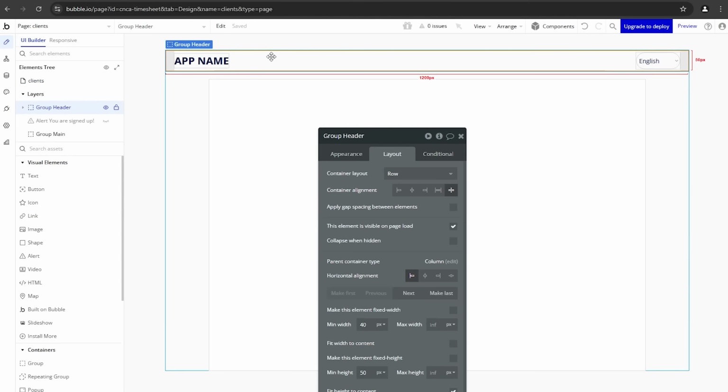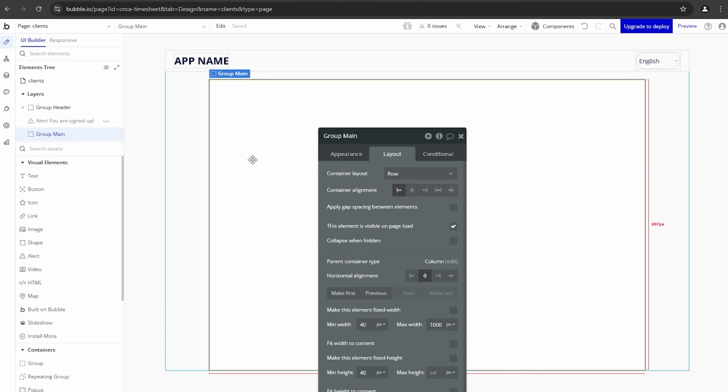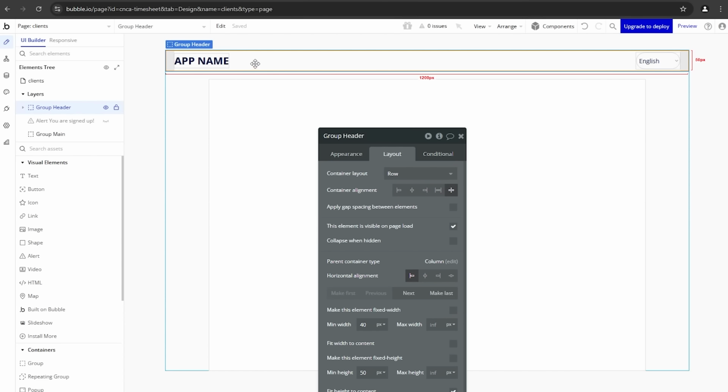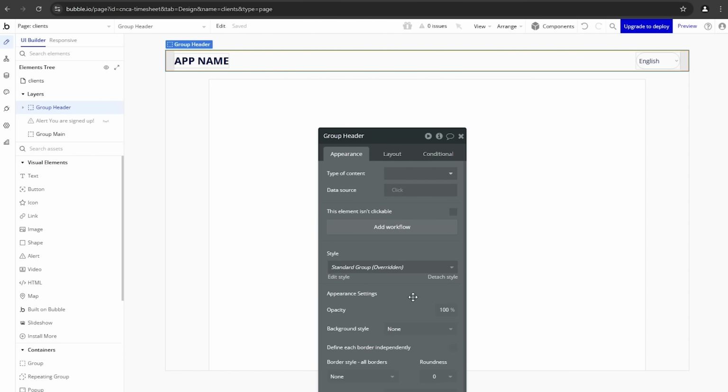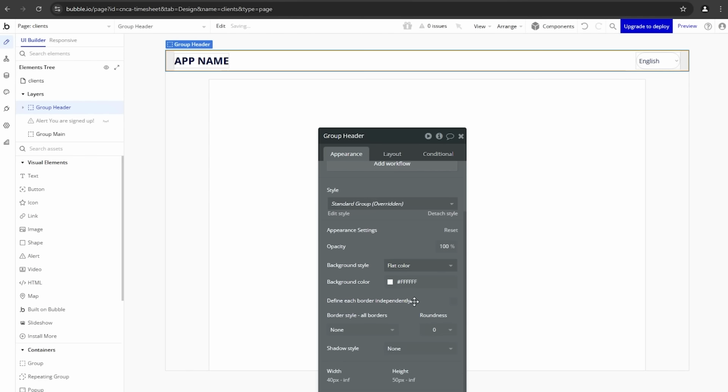Okay, so I have my header at the top and then my primary container for my content to live within here. And this is really going to be kind of the framework for all of my pages, so there is consistency throughout the entire application. Everything is very familiar for the user no matter what screen they're on. Okay, this header, I'm also going to give this one a background color of white. And we're going to add some menu items here so that we create a navigation system.